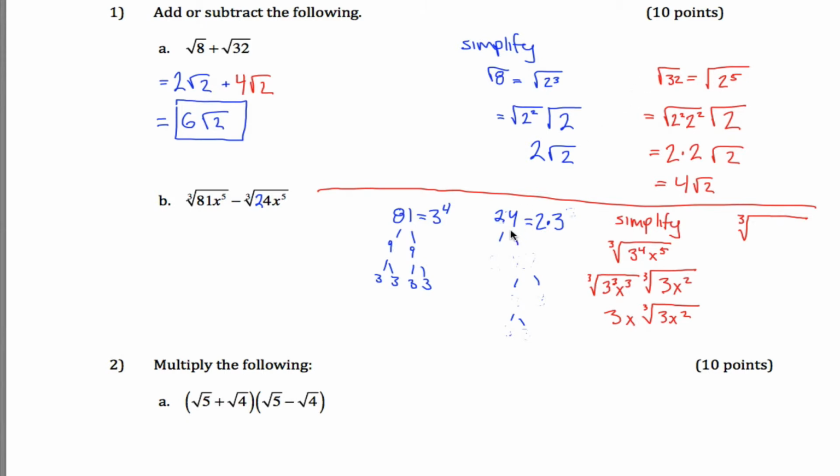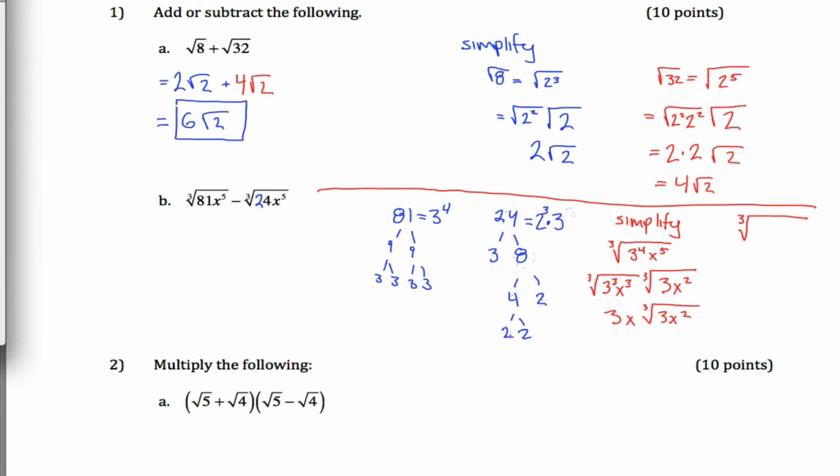All right, now I got that all fixed. I just changed the problem. Instead of being 54 under the radical here, I made it 24 under the radical here. So for my prime factorization, I'll say 24 is 3 times 8, 8 being 4 times 2, 4 being 2 times 2. So 24 is 2 to the third power times 3 to the 1 power. So when I simplify it, it'll work out slightly differently.